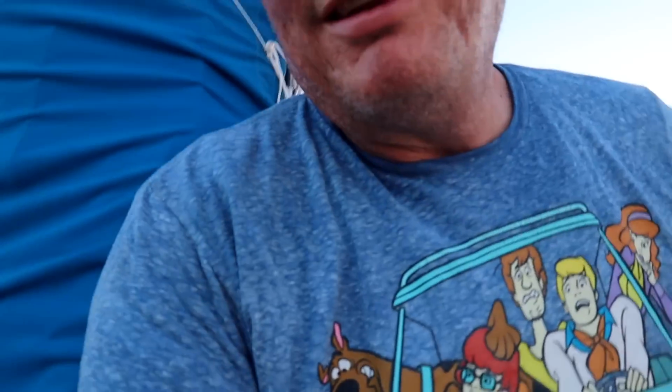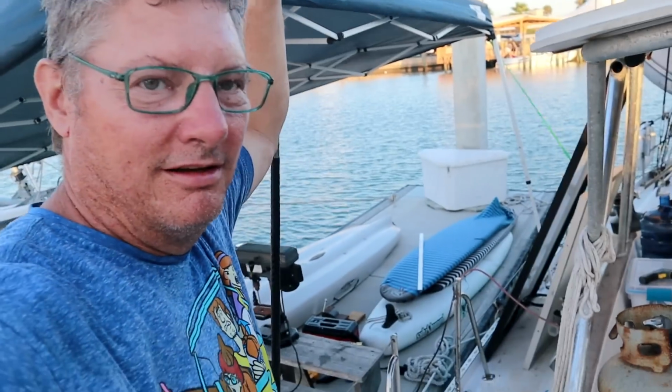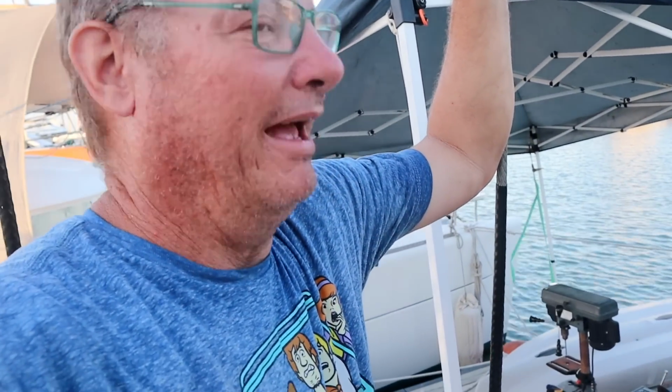All right, you saw, that was a fail. I'm gonna have to move them further away from the edge in order to not have the rainwater just go right over the top. It's a job for tomorrow. I'm tired for today. I'm gonna pack up the tools, put away the canopy, and call it a day.